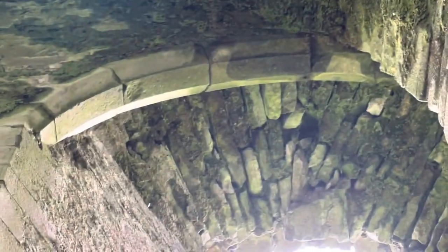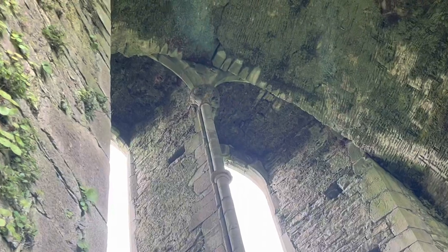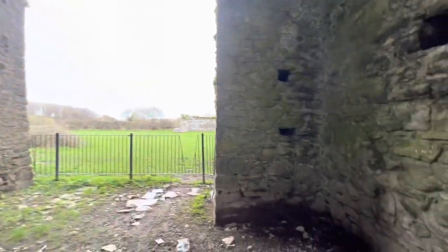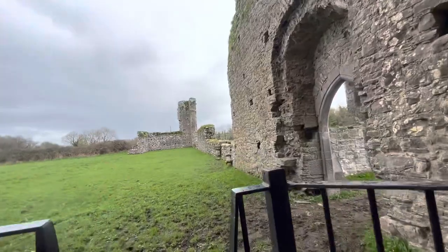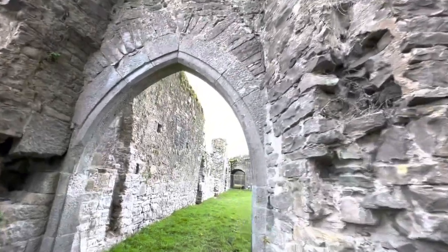Look at the stonework on that hearth there, look at that. Wouldn't that be lovely to have in a building? You can see that there as well, the columns. From these windows here, this priory was just amazing. And the craftsmanship that went into these buildings, built in the 13th century, the 1200s, you know. You have to give credit where the credit's due. People who built these things, they really built them sturdily.